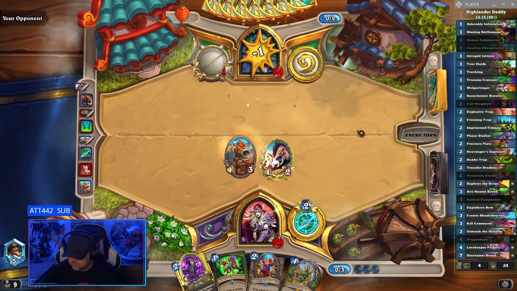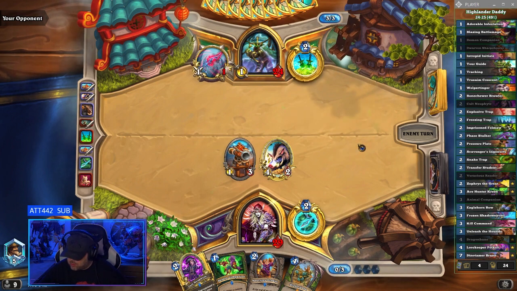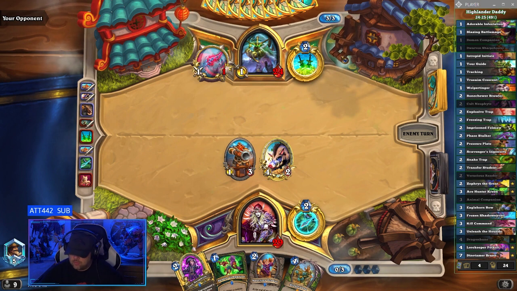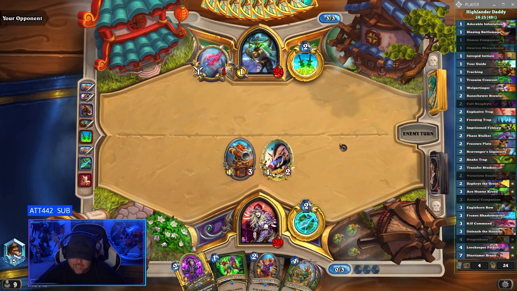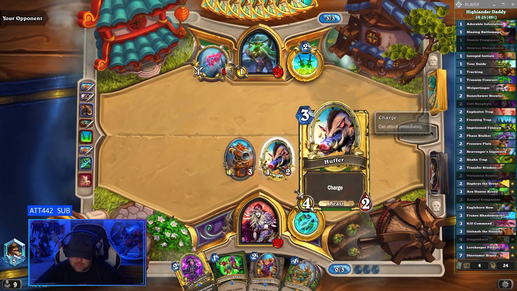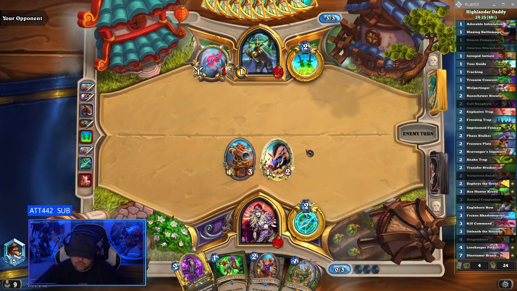At least in Wild, I can play some 70% win rate decks and just go autopilot. Yeah, I mean, you know what? I might just try that too. Gotta hit him in the face. I mean, Huffer is really like... How can you not love Huffer? Really? Honestly, truly.